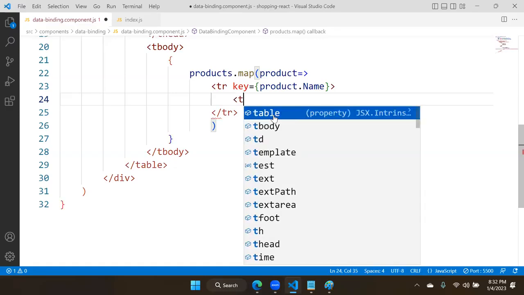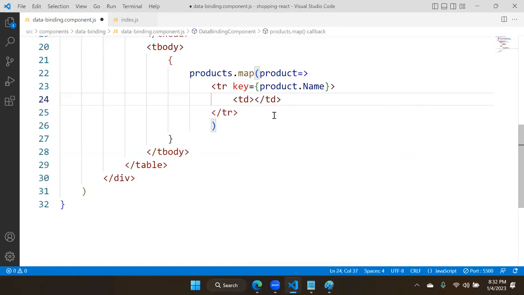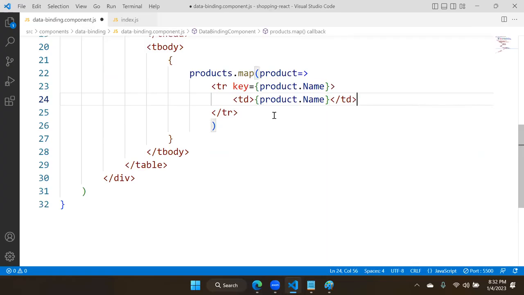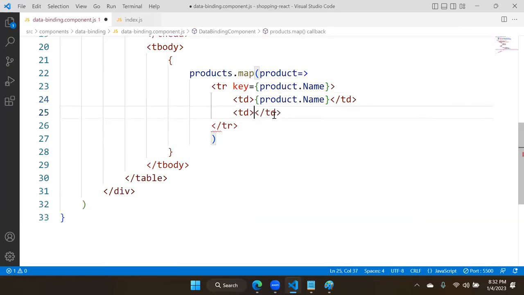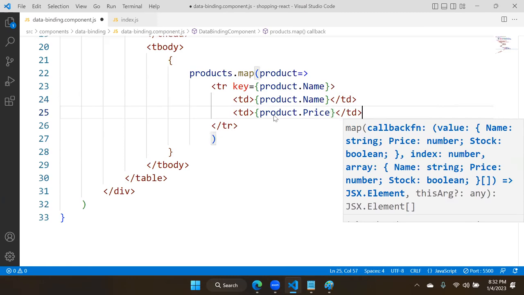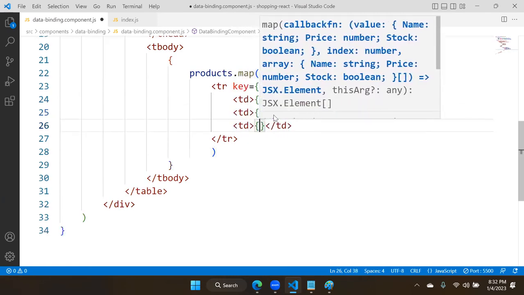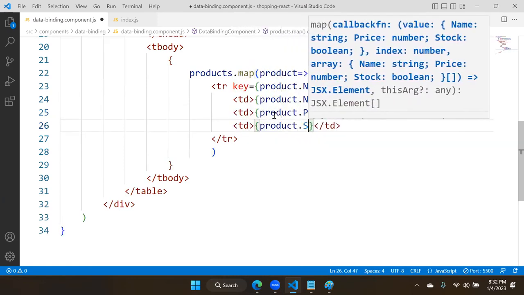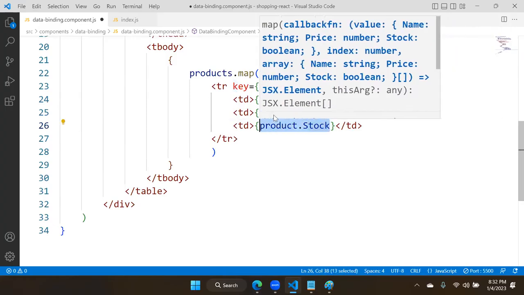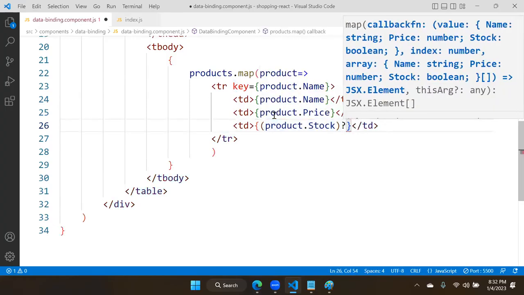Okay, now how many cells do we need? Three cells. In first cell, what to display? Product name. In second cell, what to display? Product price. In third cell, what to display? Product dot stock. I will keep this as a binding, and if it is equal to true, question mark, available.